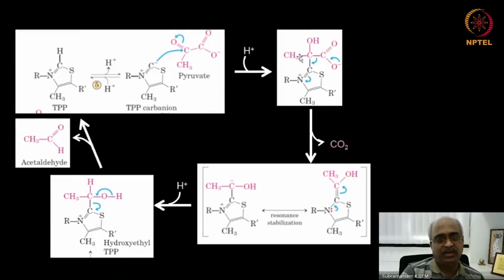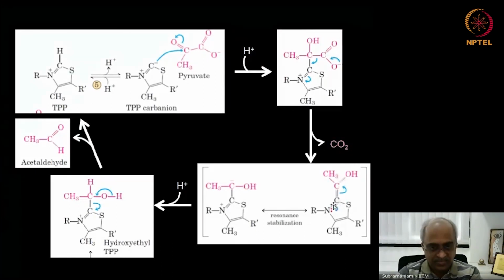So here you have this. See, this is the ethyl group, 2 carbons, and once you remove this by decarboxylation, this will be an ethyl group. So this is a hydroxyethyl. When you have another hydrogen for this, as you see here, because this can readily delocalize electrons, that favors this decarboxylation, and then you get this structure.